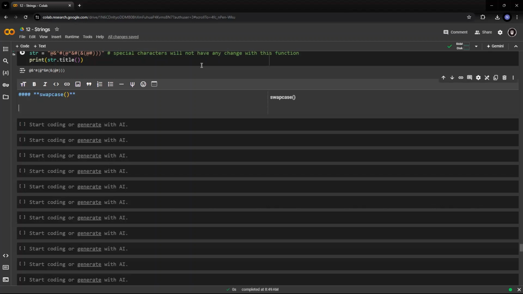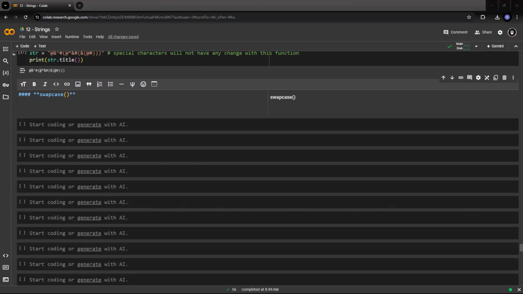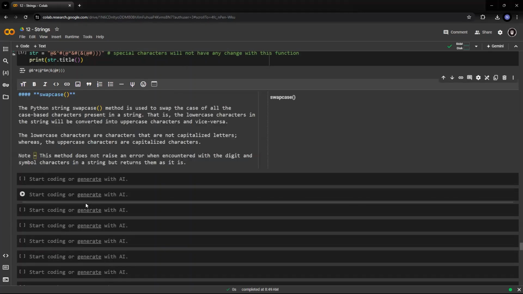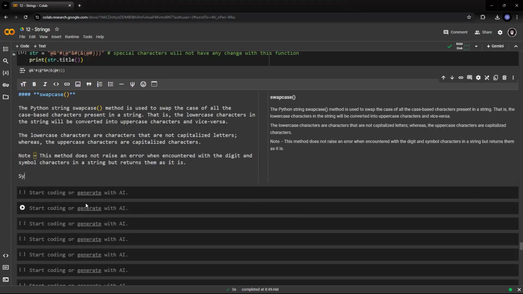If you have a lowercase letter, it will convert it to uppercase. If you have an uppercase letter, it will convert it to lowercase. It will not have any effect on the numbers and special characters, as we have spoken earlier. The method does not raise any error when encountering digits or symbols; it will just return the original text as it is.